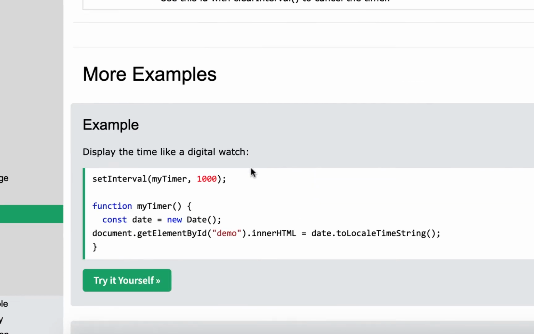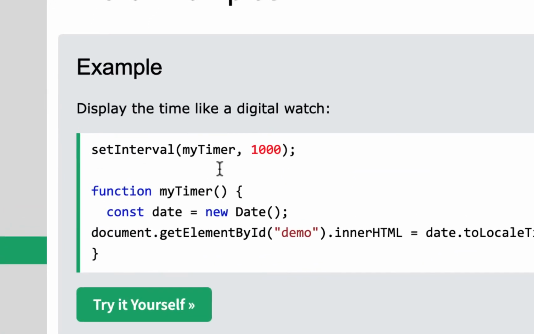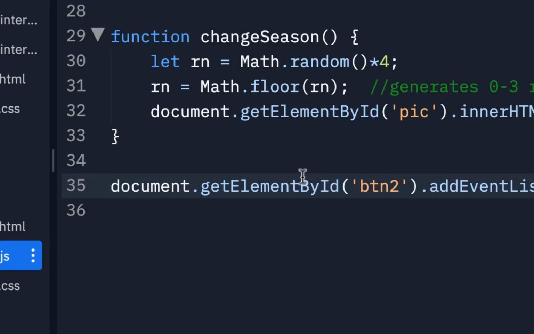Let's see if we have another example. There it is. setInterval, myTimer is the function. Notice no parentheses in there. And then that would be every second. So let's set up the page so it basically runs one each second, or each 5 seconds, something like that. So right now, this is the one we just did, that happens with a button, but we can set up something where we run that same function, except we run it with a setInterval.